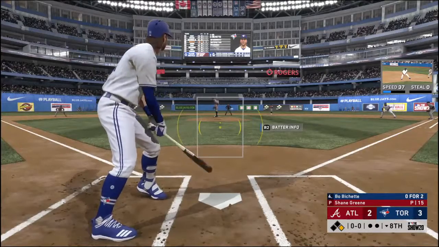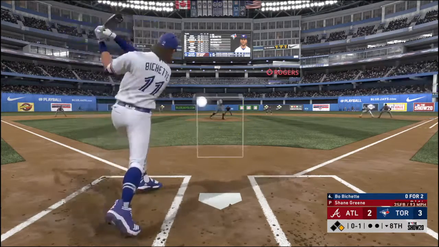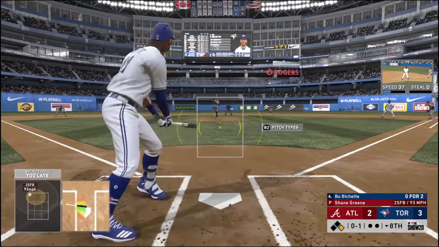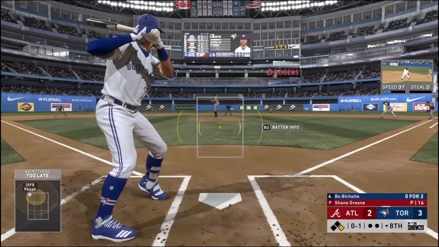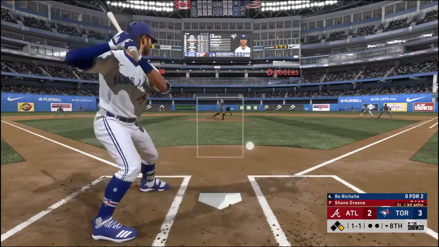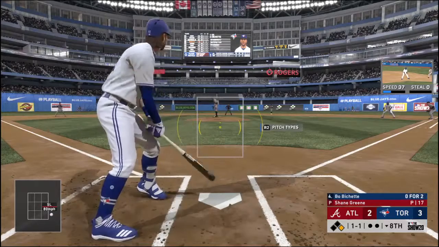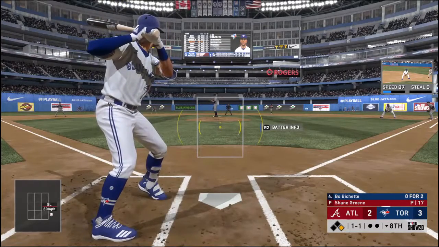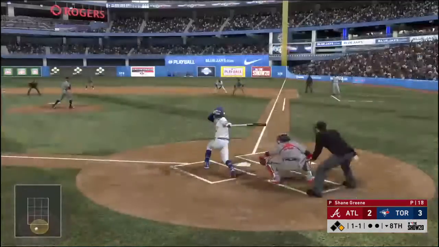Digging in, Bo Bichette. He went down on strikes last time up. From the stretch, here's the pitch. First pitch fastball swung on and missed. 0-1. Hey, either this hitter needs a cup of coffee or he was sitting off speed right there. Off the plate, 1 ball, 1 strike. Hey, they tried to tie him up on that last pitch, so I like that they went away with this one. The execution didn't work, but I like the idea behind it.